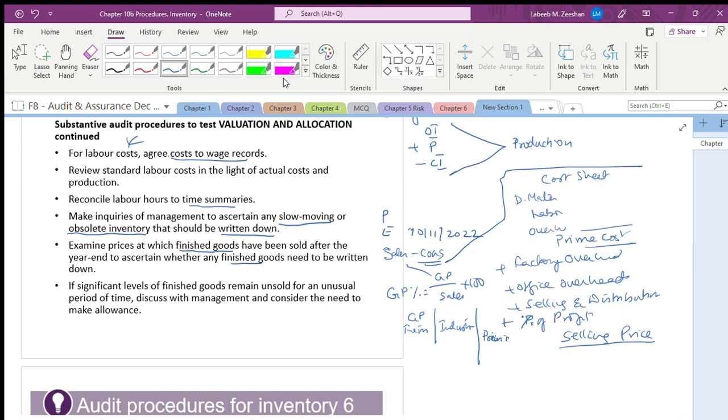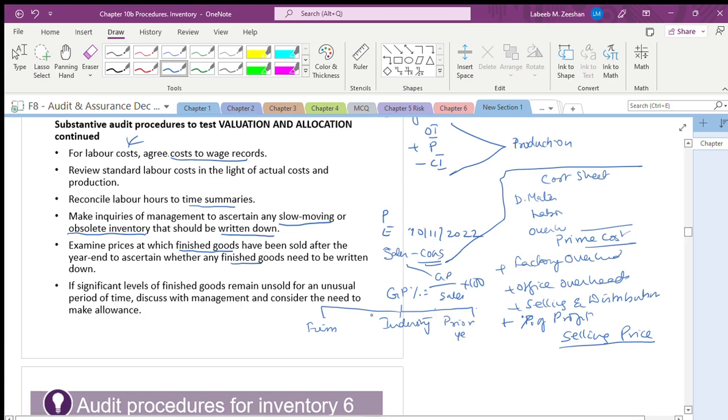I will write it again. You will do this, that's very important. When you are doing this, you have three divisions of the gross profit. The gross profit of the firm will be calculated. What is the gross profit margin in the industry, and what is the gross profit margin in the previous year?